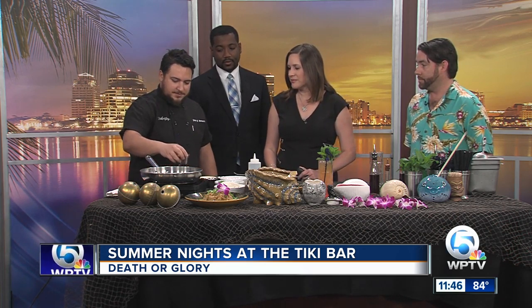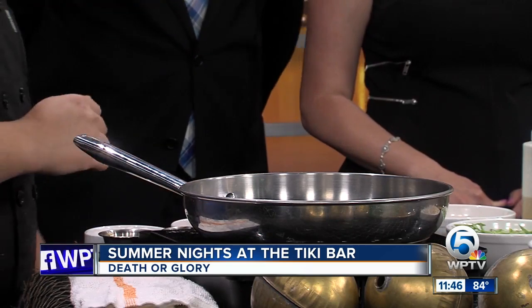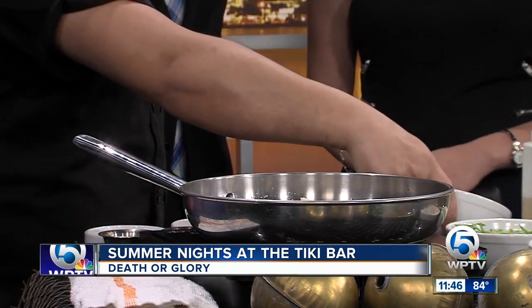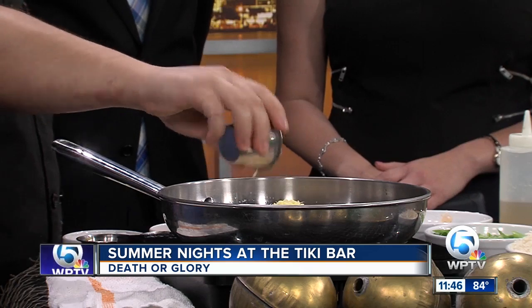Tell us how you put that together. So we're going to take a little bit of oil. Then I'm going to get my jackfruit in there. The consistency — it doesn't look like a fruit. Exactly, it almost looks like a protein or something. It's really great because it takes on a lot of flavor. Whatever you want to flavor it with, it usually takes on that, and it's quite fantastic.